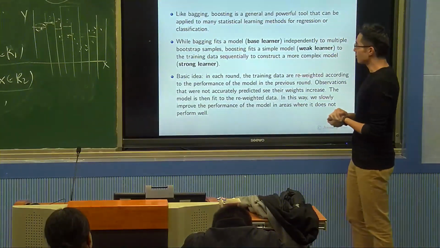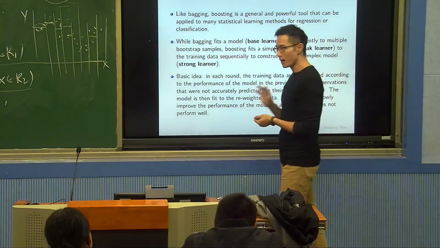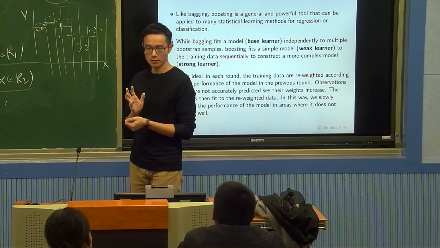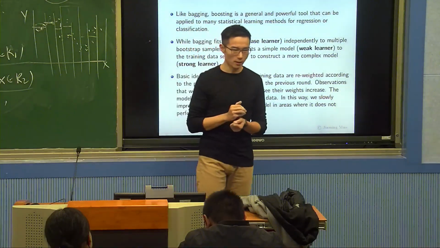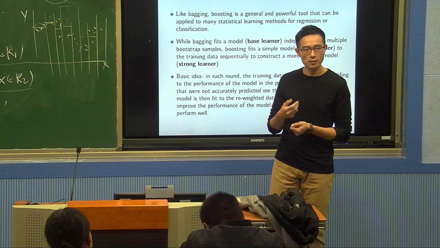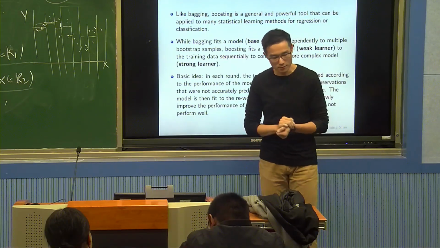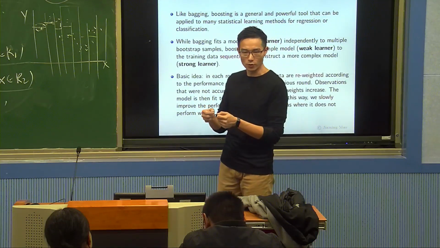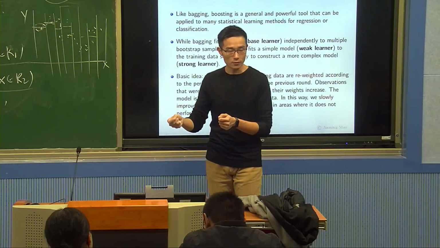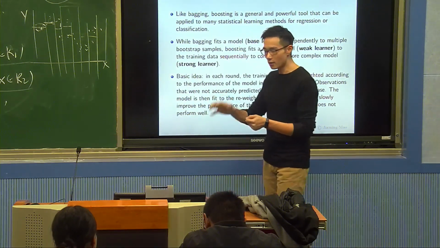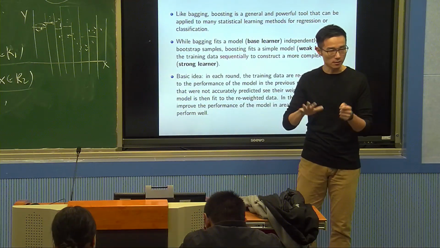And just like bagging or bootstrap aggregation, boosting is actually a general method. It doesn't have to be used on trees. I'm introducing it in the context of trees because trees can be a very good way to construct a boosting algorithm, just like a tree is a very natural thing to do for random forest. But you can do bagging of any kind of model, okay? Just like I said before, as long as they have high variance and low bias, it's a good thing.